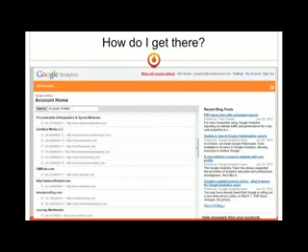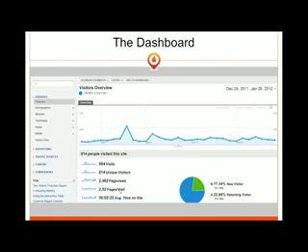Now, Surefire has dozens of clients, so we see a screen that has a lot of different options. Generally, if you're managing one website, you'll see one option to click here. You click on the website and you get to a place called the dashboard. The dashboard is basically an overview of what's been happening in the last month. If you look in the top right-hand corner, you'll see December 29th to January 28th. In this case, we're looking at the last 30 days beginning yesterday.